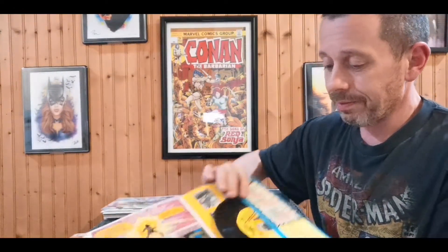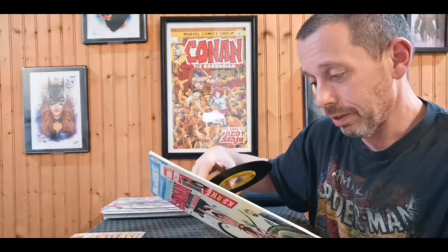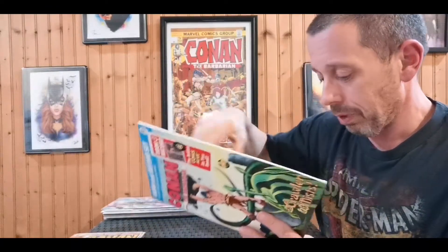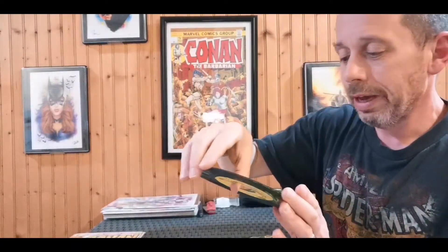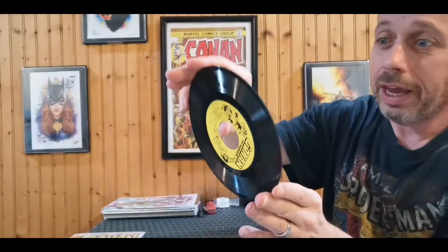Here's the fun part — there's the record! They did another Conan one; I can't remember what the story was. You had your A-side and your B-side to the story. I can't wait to actually play it — it says 'the action comes alive as you read.' I couldn't resist it; it was in the shop for twenty bucks, and it's selling for a lot more in other places. This is a minty clean copy and I had to have it.